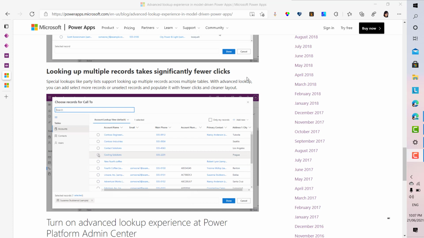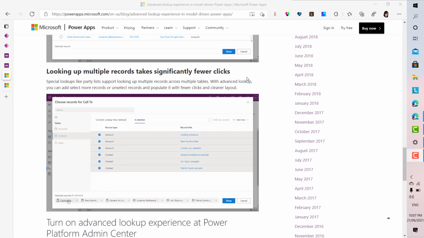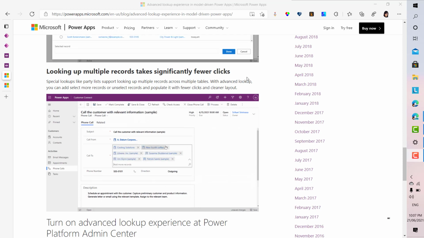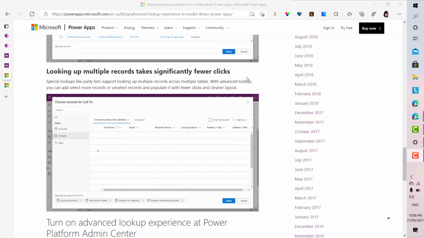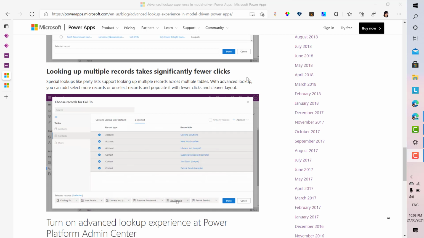So if you're interested to read this article, I left the link in the description below, and I also left a link to Microsoft Docs that talks in more detail about lookup and Advanced Lookup. So now let's go to our app to see how the lookup works, okay?